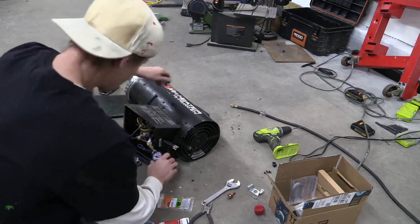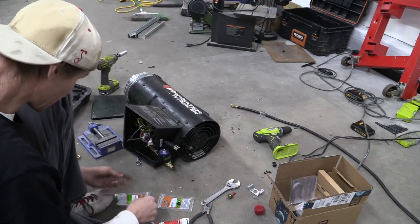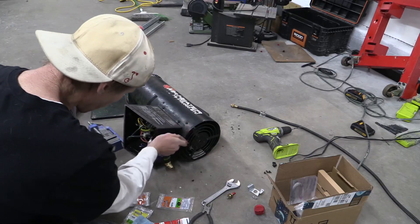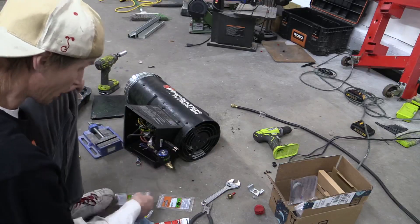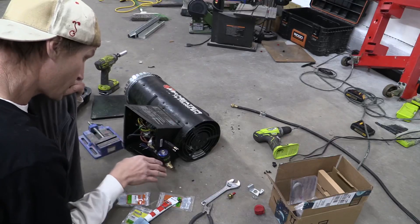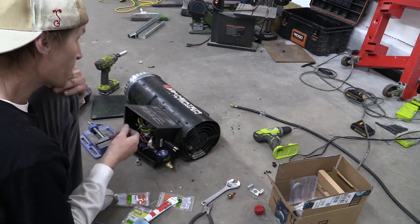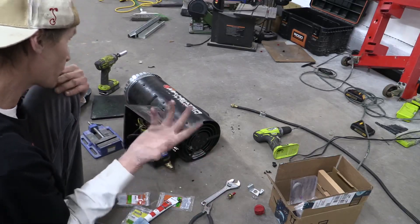Now we'll sit right there, held up. I might put a strap and pop some rivets there just to make sure it's held in place nice and steady — there shouldn't be any pressure on it, but I don't want it moving and bending things. I'll probably drill a hole and run these wires out to hook to the PID controller. But first I'll take this piece back off, get it sealed up, tighten everything down, hook the propane to it, turn on the propane, and check for any leaks. If there are no leaks, I'll turn off the propane, let any gas dissipate, then use a 12-volt power source to trigger the solenoid and test it.